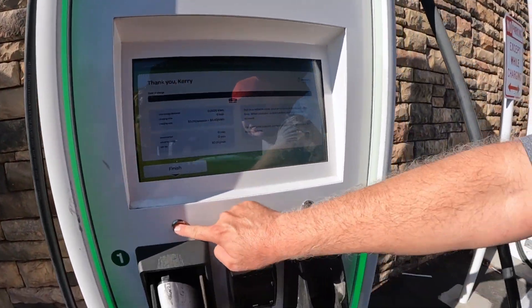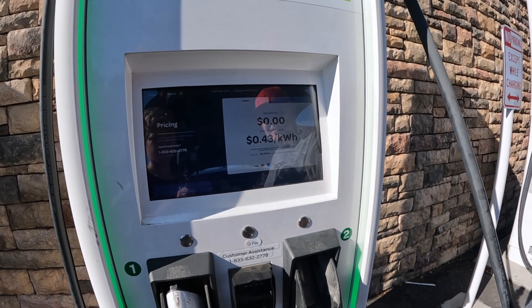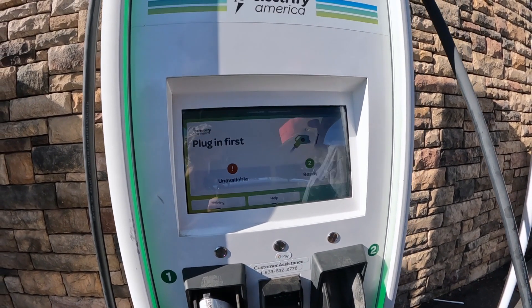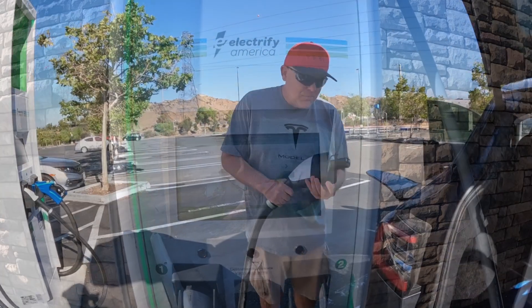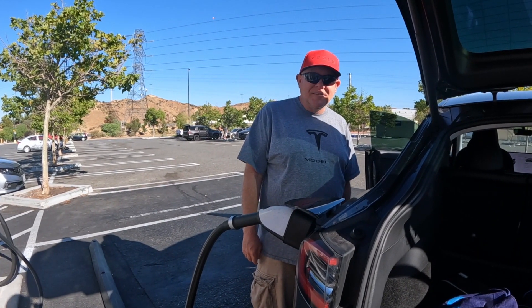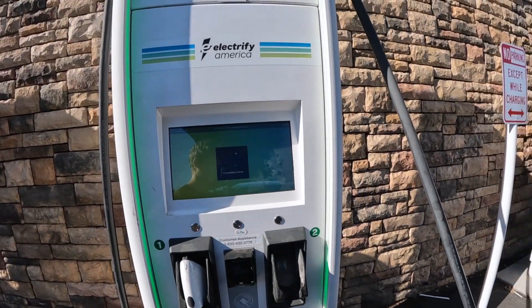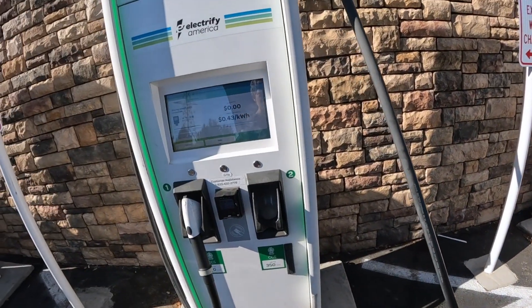We try to hit finish on the charger screen, but the touchscreen is barely responding. The unit needs to refresh. Checking pricing, trying to exit menus — it's not registering that we're plugged in despite showing a charging error. We get the swipe-to-charge option again and try that. It says 'please plug in' even though we already did. We try swiping again and get 'connecting to vehicle,' but I don't hear anything yet. Heading inside the car to check.